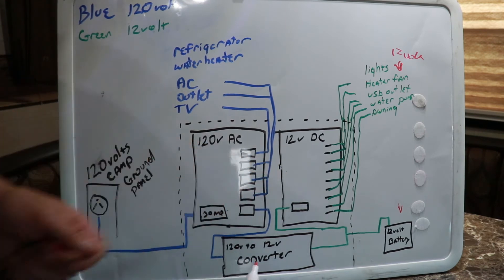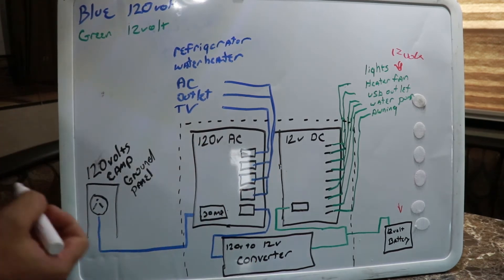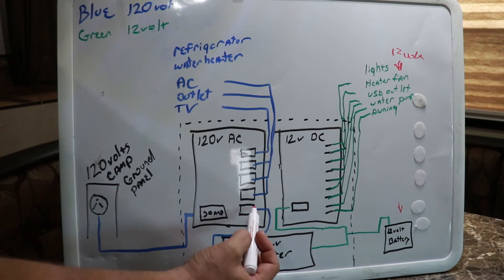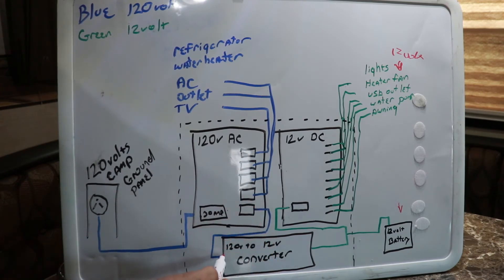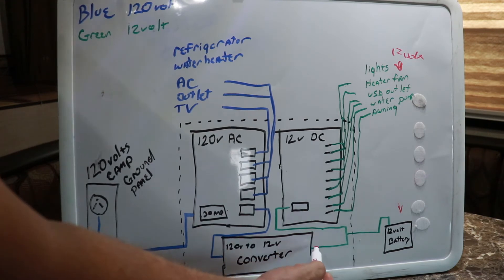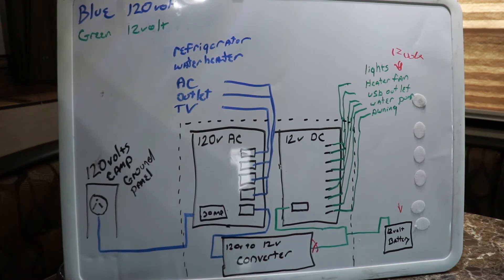So I went in the fuse panel, I opened it up, check the power here. I had 120 volts. I had 120 volts here. I had nothing coming out here, so I knew it was inside my converter. We opened it up, you'll find the circuit board and there'll be a fuse on that.